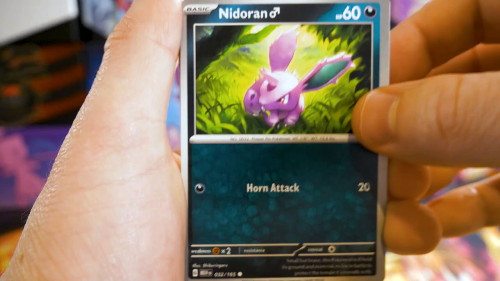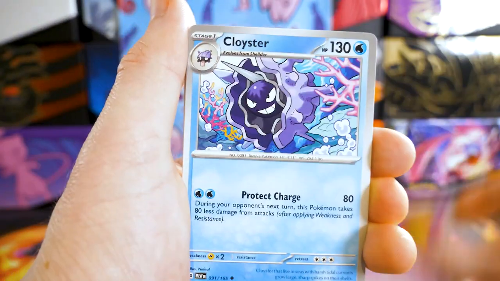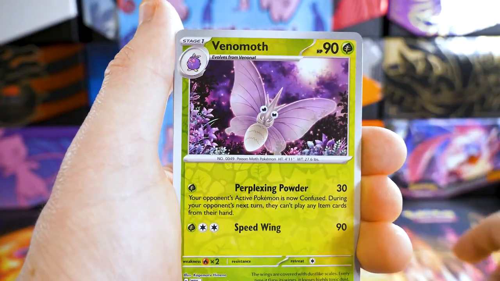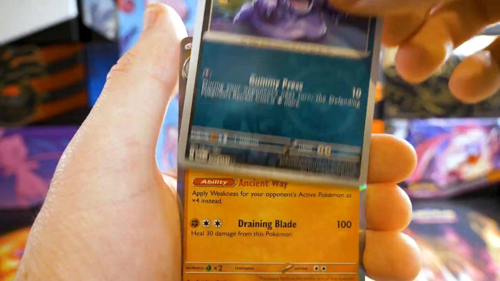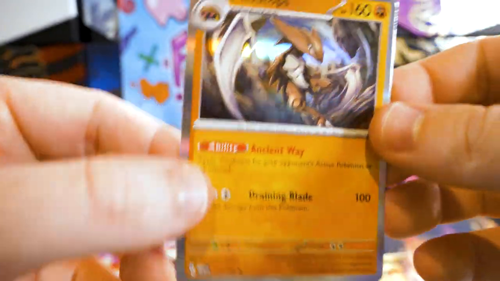We have a Nidoran male right on the front. We got an Abra. We got a Diglett, Drowsy, Cloyster, Giovanni's Charisma, Rhydon, Arbok. We have a Venomoth. We have a Grimer. And on the end, we have a Kabutops, which I do believe is new, with a non-holo water energy.